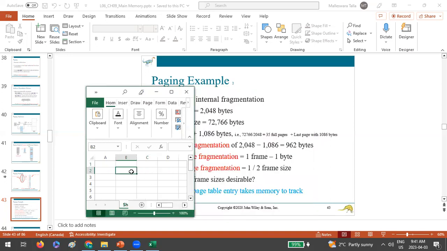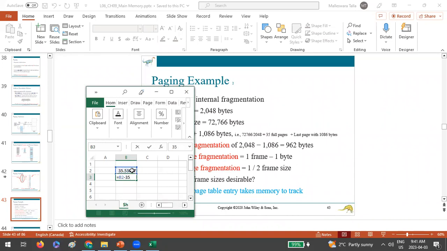72,766 divided by 2048 is 35.53. So how many bytes are remaining?